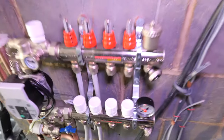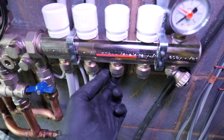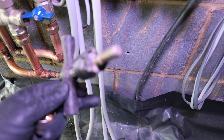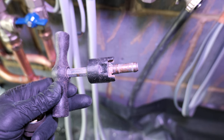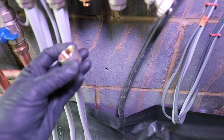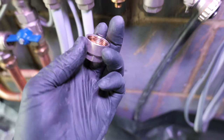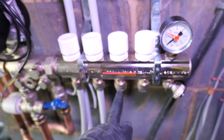We've used the far two ports on the manifold, saving the other two just in case underfloor heating is needed elsewhere. For those who don't know how this connects: you have to deburr the pipe — this pipework is 16mm and you'll need an MLCP pipe deburrer. That just pushes into the pipe and chamfers it down. Then you push one of these inserts inside — they've got a black rubber O-ring — push them into the pipe, then put on your nut and olive, pinch it up, and the job's done.